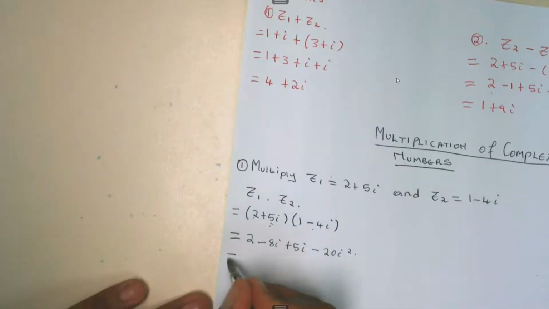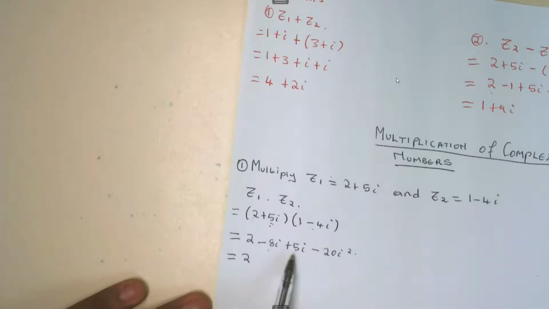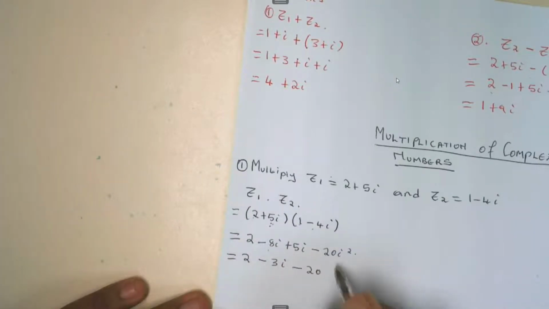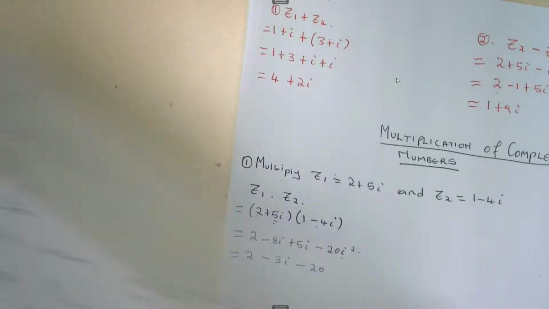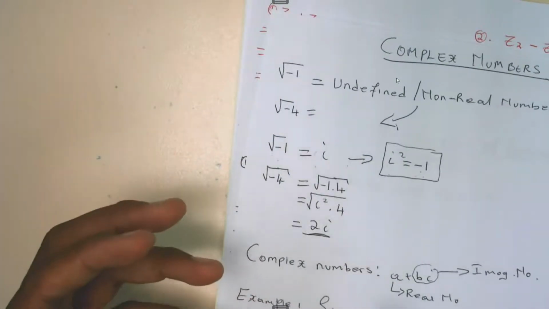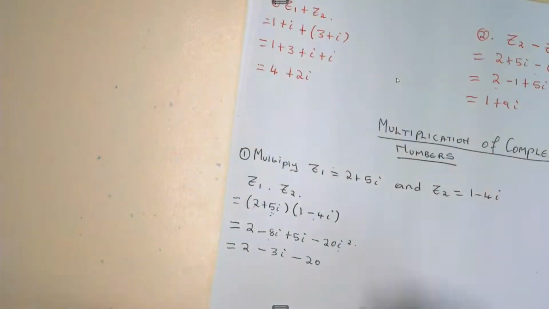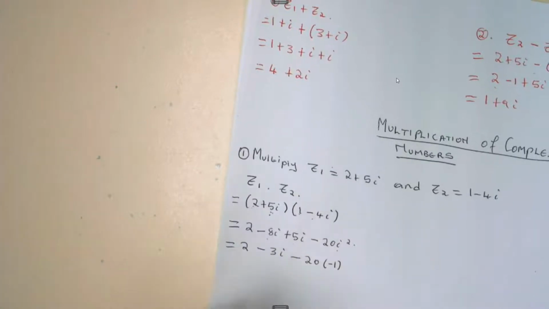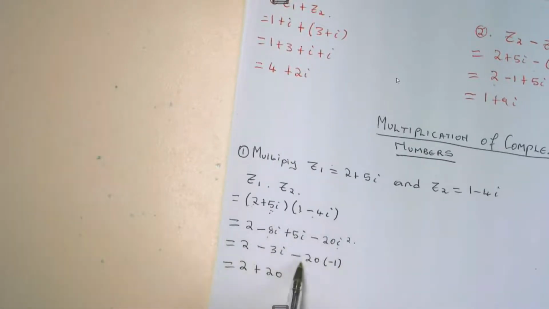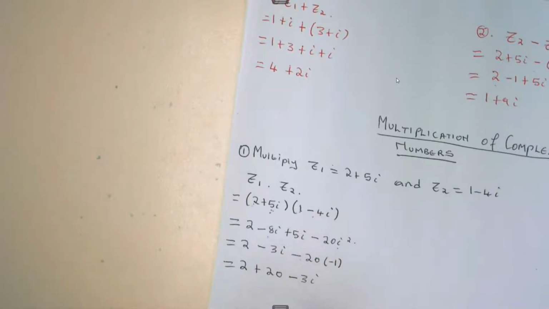Good. So we have 2 minus 8i plus 5i minus 3i minus 20i squared is equal to how much? i squared is equal to minus 1. Remember, we introduced the complex numbers as we started. So we are going to substitute minus 1 for i squared. Then we're going to have 2 plus 20, because negative 20 multiplied by negative 1 gives us positive 20, minus 3i. Remember, these are the like terms, but these are not. So we'll have 22 minus 3i.